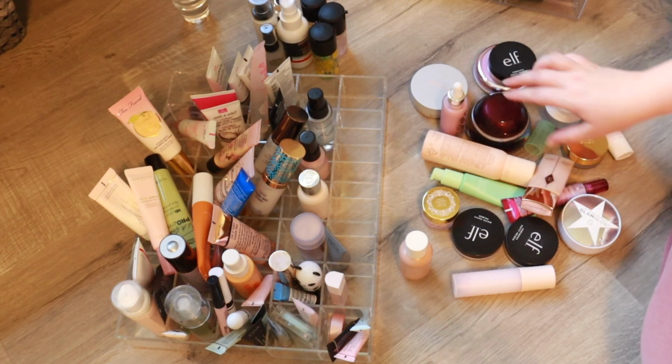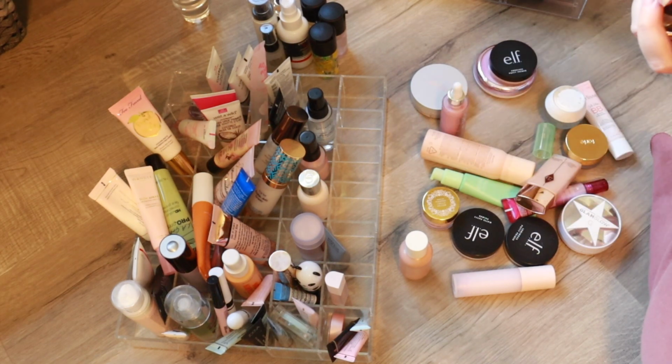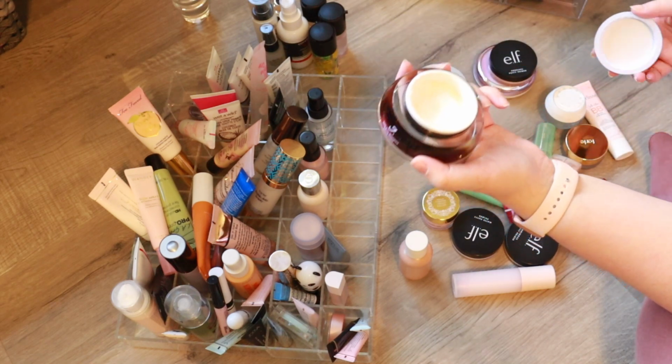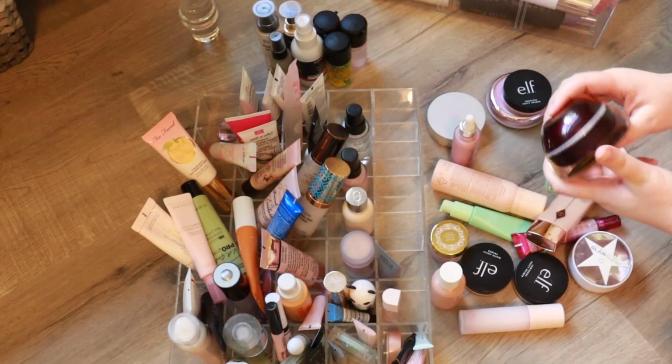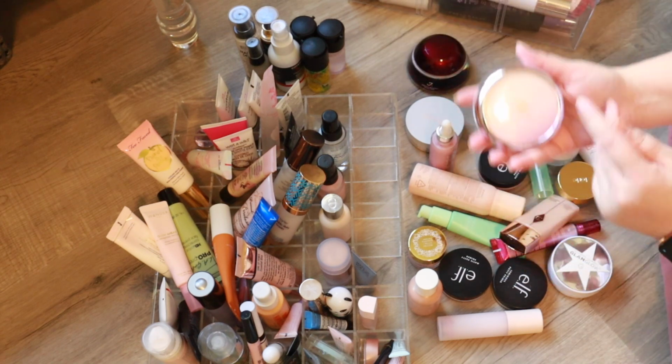First off, this bigger stuff, Juno & Co. Moonshine, which, is that what it's called? Moonshine. Yeah, Moonshine cream. I never really thought about the depth of Moonshine. This is kind of an interesting product. It takes up so much stinking space. I don't know what I'm going to do with this. Tatcha Silk Canvas. I love this one.